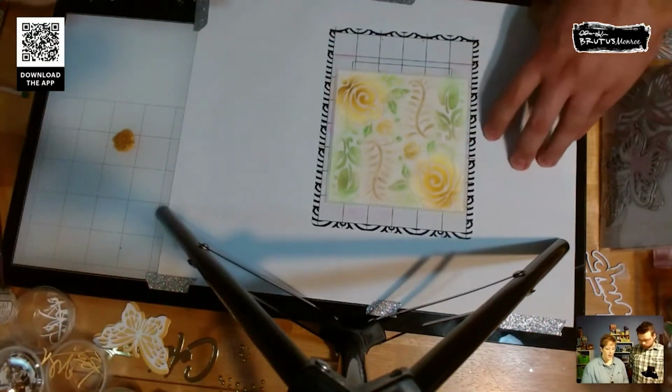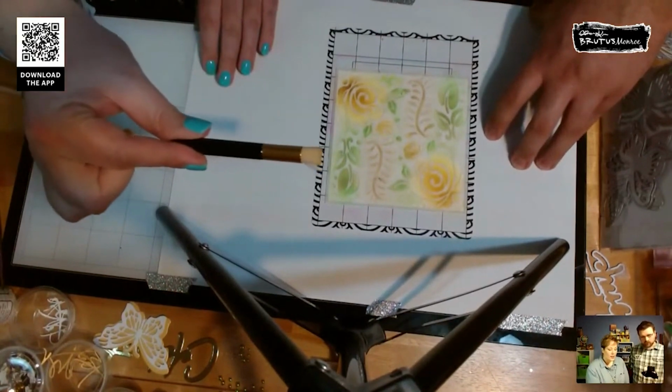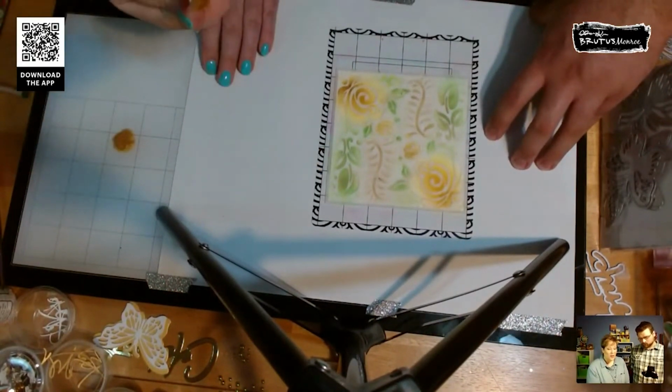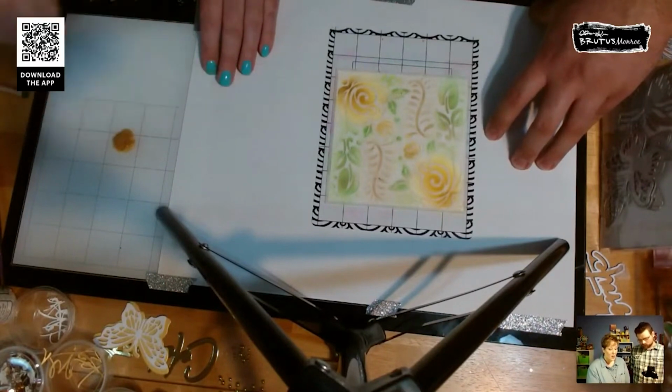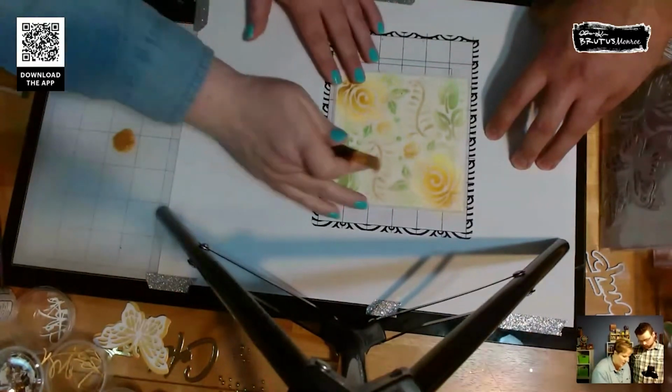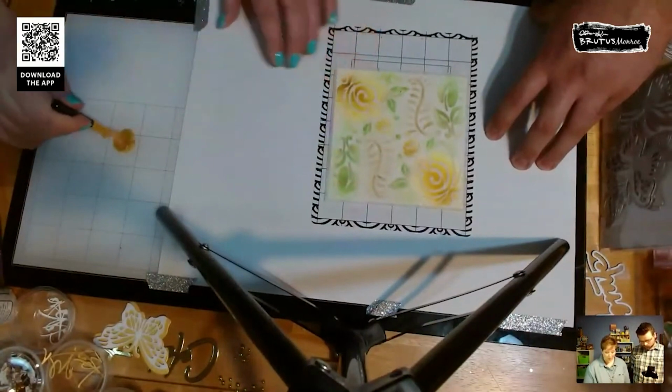So from the garden class, these were in the kit, and these are so much fun. I love these little brushes, and Brutus Monroe is getting these. We just don't have them yet. But I'll tell you right now, when they come in, you're going to want them.